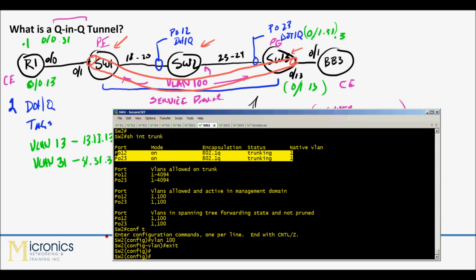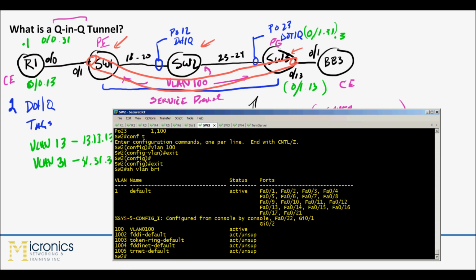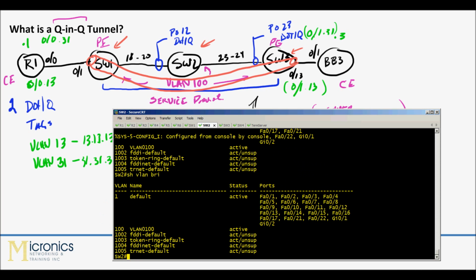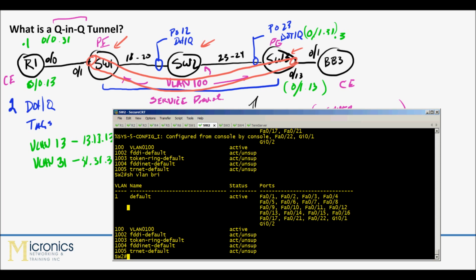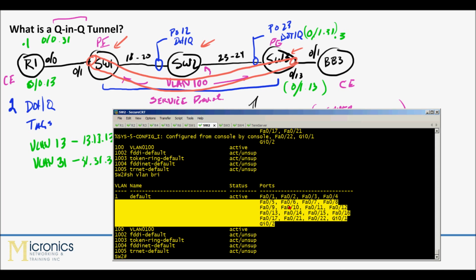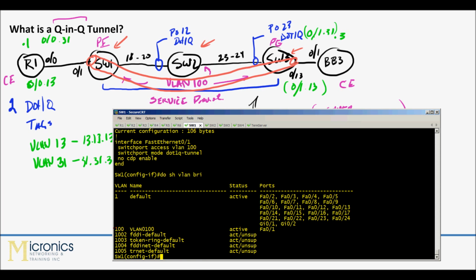And we can again illustrate this point. We'll go to the middle here and do show VLAN brief. Notice that there's no mention of VLAN 13 or 31 anywhere between VLAN 1 and VLAN 100, which we're using for the purposes of transmitting our information. Now if we go over to SW1, do show VLAN brief, we'll see that VLAN 100 is indeed physically assigned to FastEthernet 0/1. So that should clear up the entire idea behind this and the fact that we're double tagging.